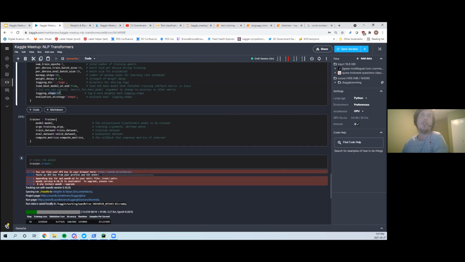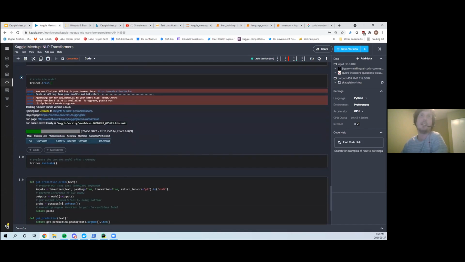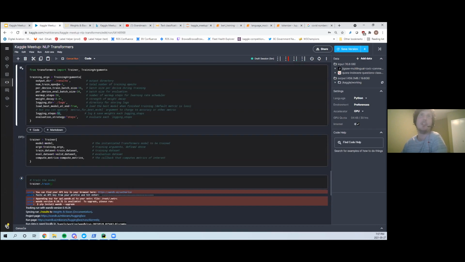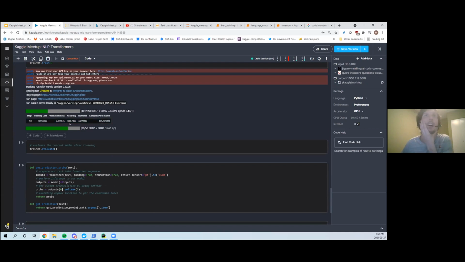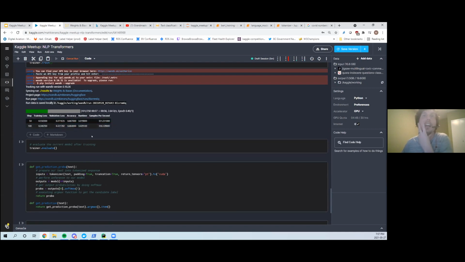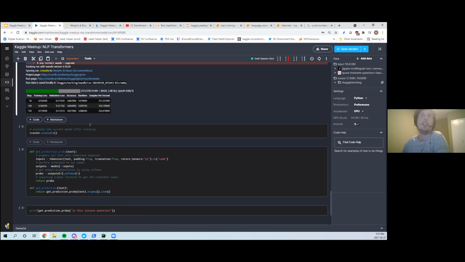So we're going to calculate a validation every 50 steps, or every 50 batches. And so we can see after our first 50 batches of 16 samples, we're already getting an accuracy of 87%. And actually, what's interesting is that it doesn't really go up much from there, which tells me that it has a lot of information that it's able to use just out of the transformer model itself. Like it's able to learn this task with very few samples, which is very cool. So that's going to take a little bit of time.